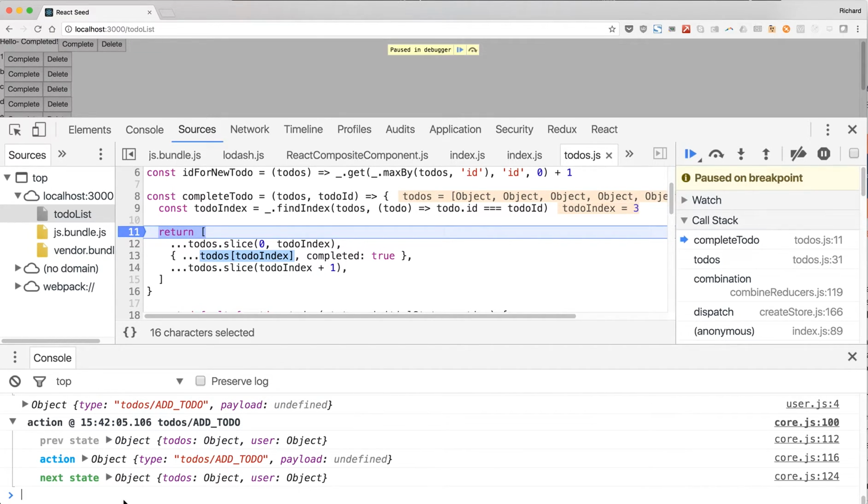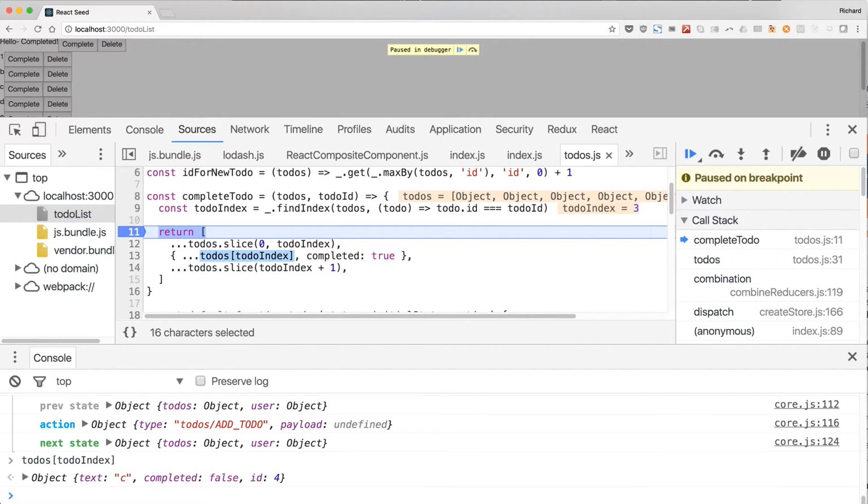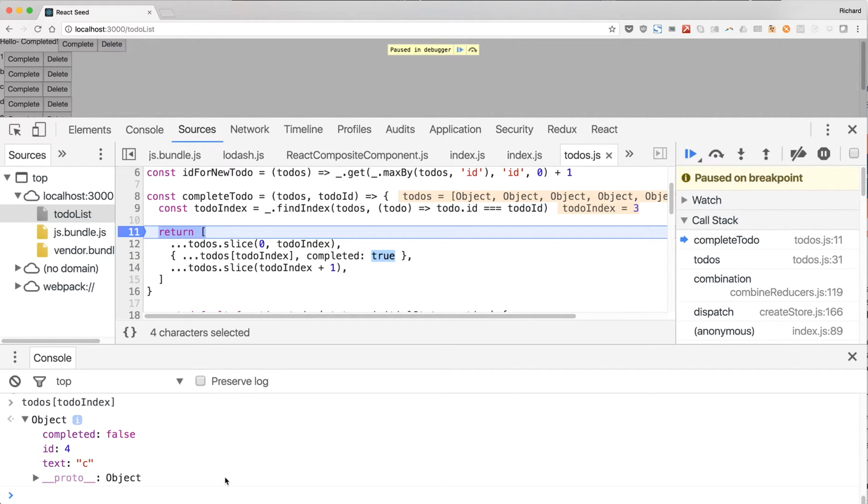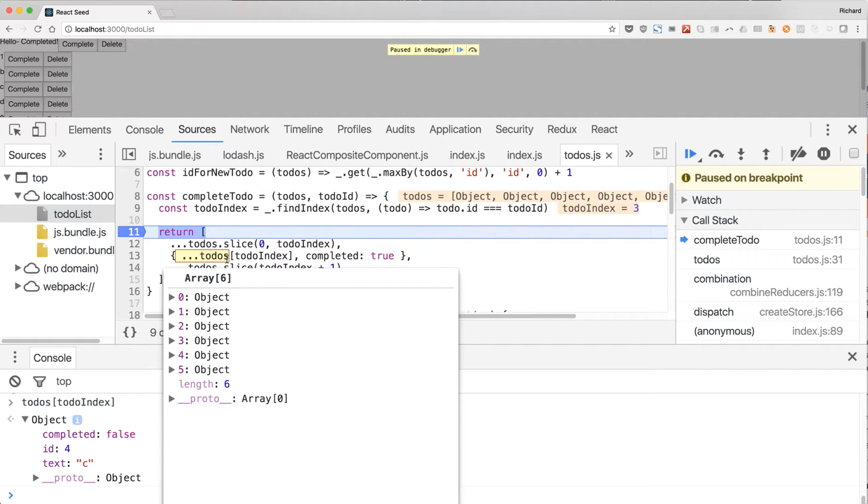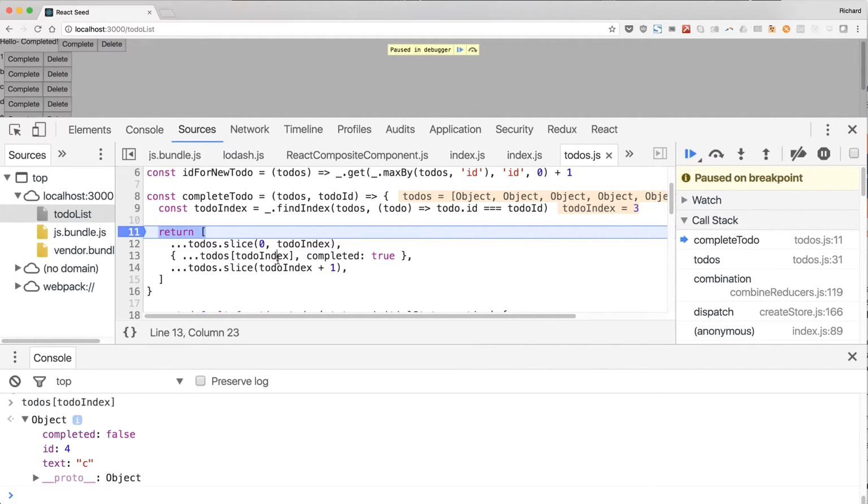Let's go look at what that looks like on the console. So yeah, the C to-do. I'm going to grab that, and I'm going to spread that into the object. So I'm going to keep everything as it was, but I'm going to override one thing, which is completed: true. When you evaluate this, it will look just like this, but completed is going to be true now. Completed here is false. That's going to flip to true, but you're not actually changing it, right? You're spreading it, so you're copying everything into a new one. You're not mutating anything, so you're good.